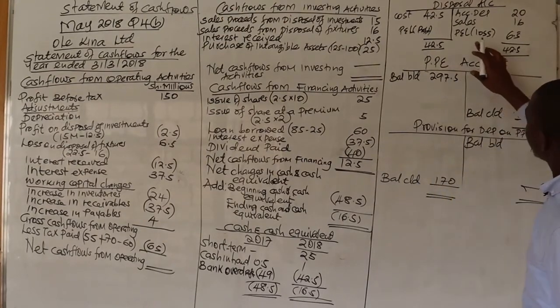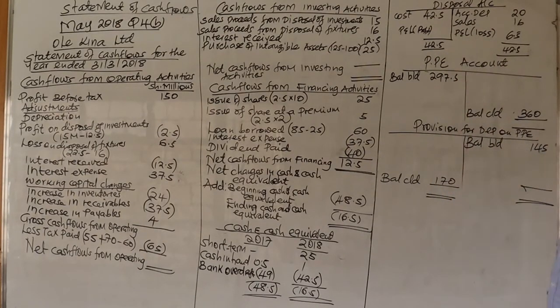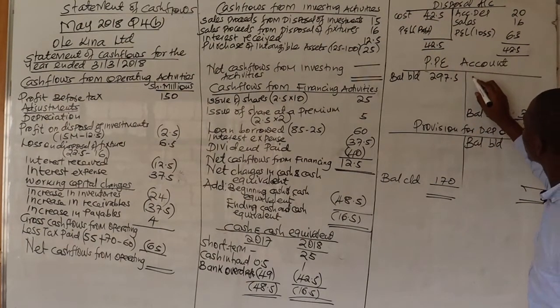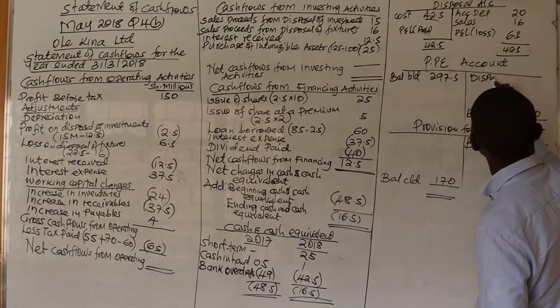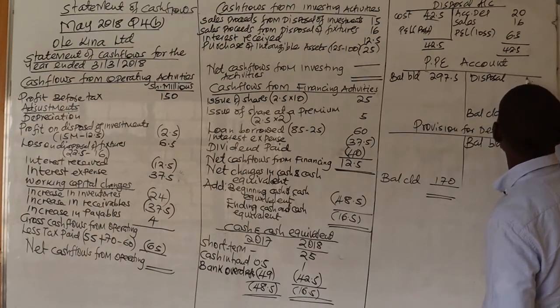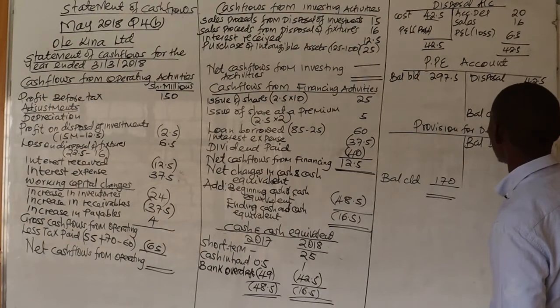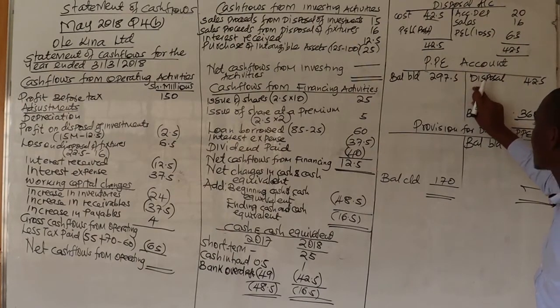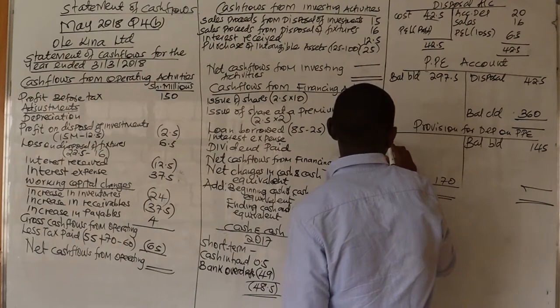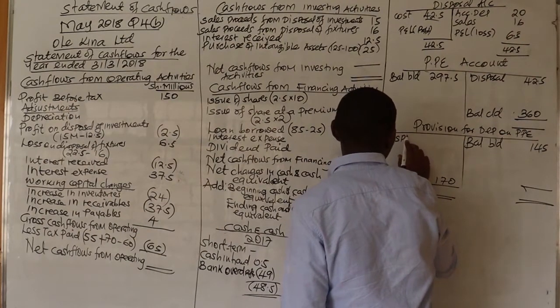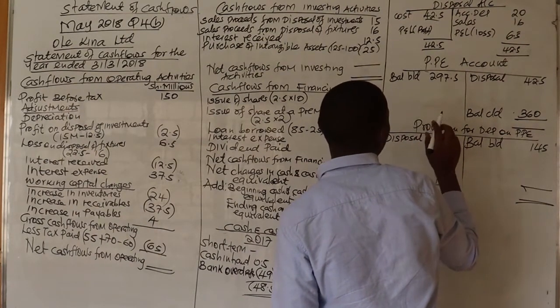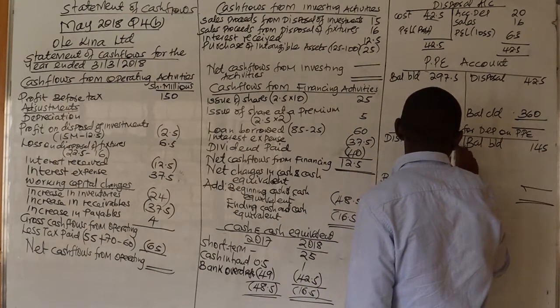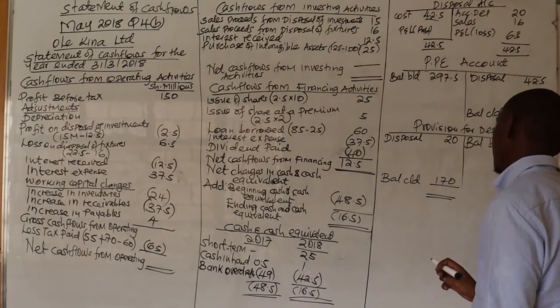Now, there was this item of fixtures that was disposed. So in this case, because we are basing it on cost, we'll have to include that item that was disposed to eliminate that value. The same case to accumulated depreciation. As we have eliminated the asset, since it was disposed, we can also eliminate the accumulated depreciation, which was of 20.